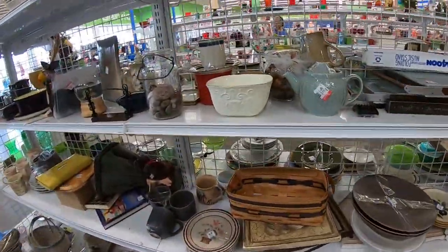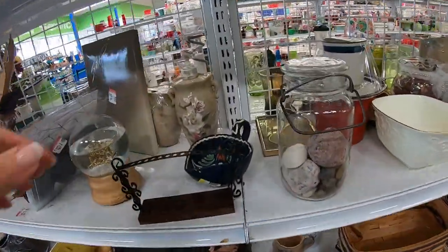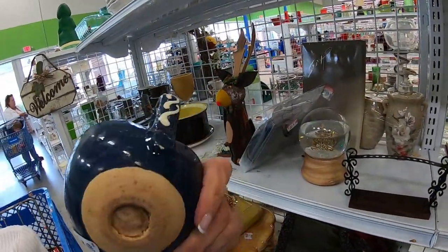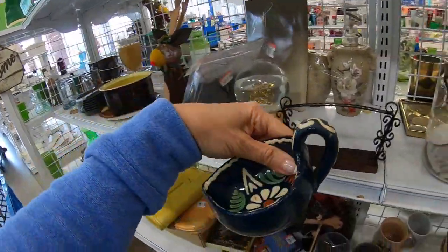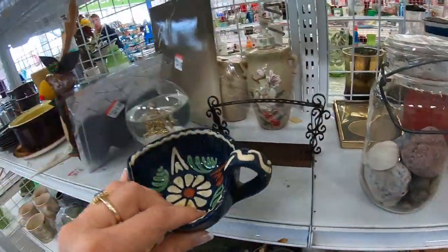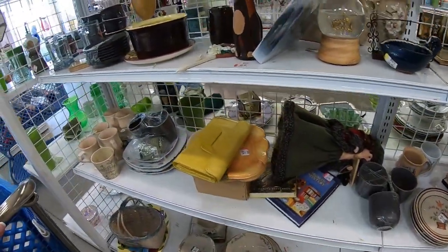So the employees come around with very large blue bins, the cloth bins, and they clear the shelves. I've looked at this piece before. I wanted this to be not cracked. And now I'm remembering, oh yeah, this is the cracked one. I love pieces like this. I don't know if this one is Portugal or Italian or Mexican, but really disappointed that that one is cracked.